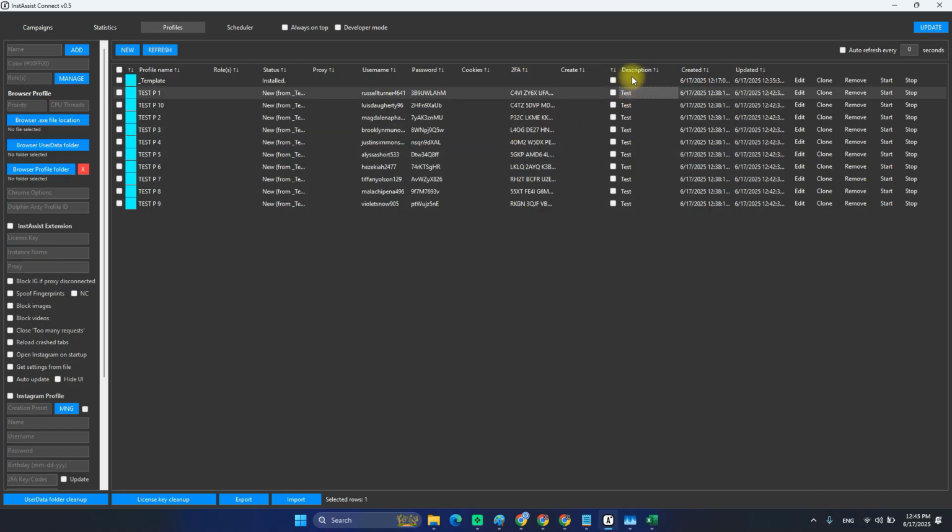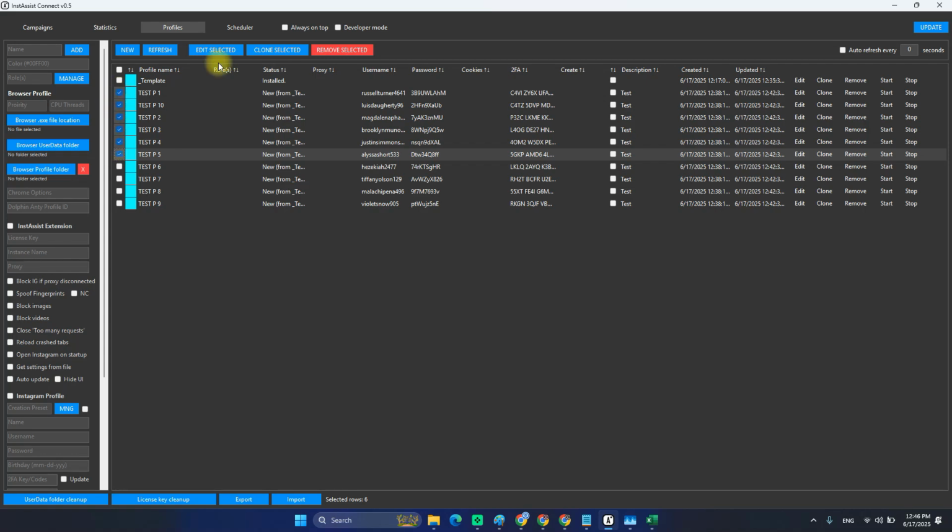For example, we want to change the color of these 5 profiles. We can go and select 5 of them. By the way, to select 5 of them, we select this first profile checkmark, then we hold Shift, and then we select this one, and it will select every profile in between.